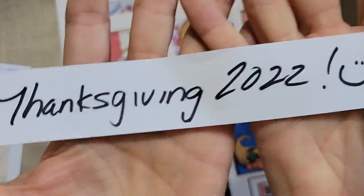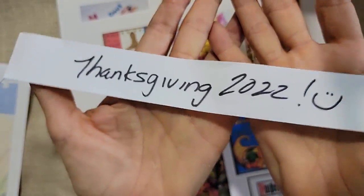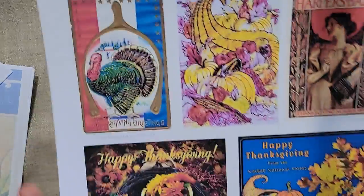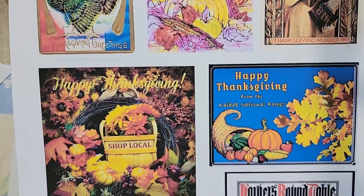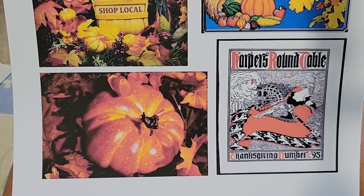Yes, this is called Thanksgiving 2022. This is my first Thanksgiving one, so this will be the inaugural Thanksgiving Digikit. But there are so many holidays packed into the fall season that I thought it would be good to put these out now. So if you want to get a running start at your holidays, here you go. So these are all, as you can see, the crossover of the pumpkin.